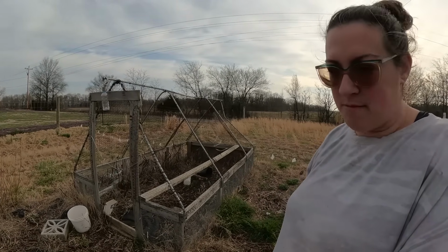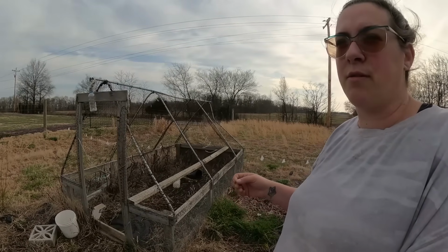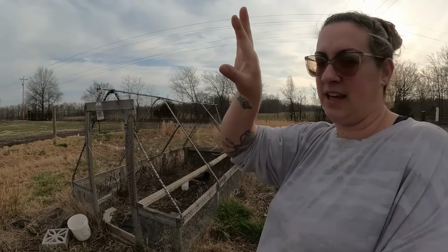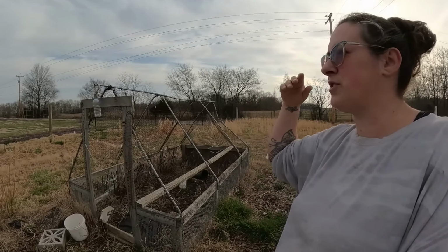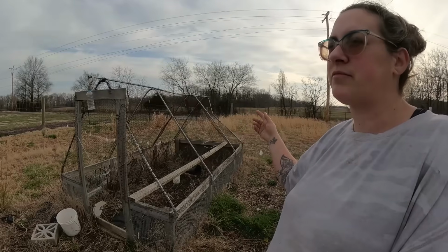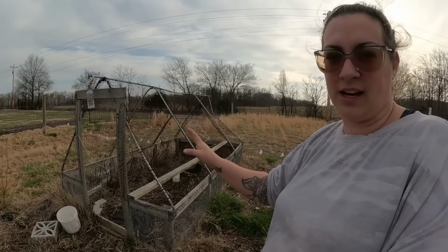I knew it was coming. Right before the storm hit, I could see like the squall line. You can usually see like a nice shelf cloud or whatever coming towards you. And I ran into the chicken tractor, filled their water, and then ran out, locked them, and ran back to the house.